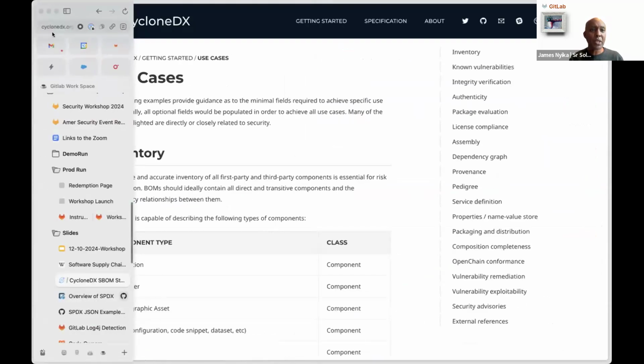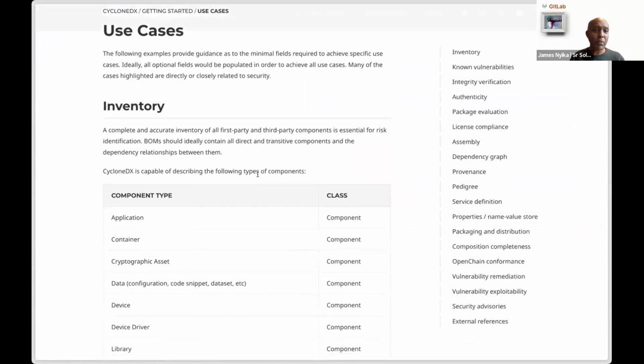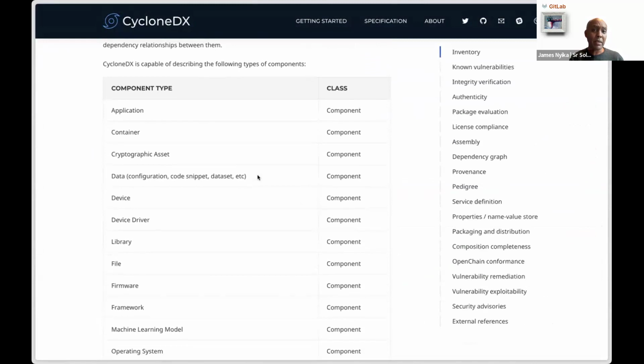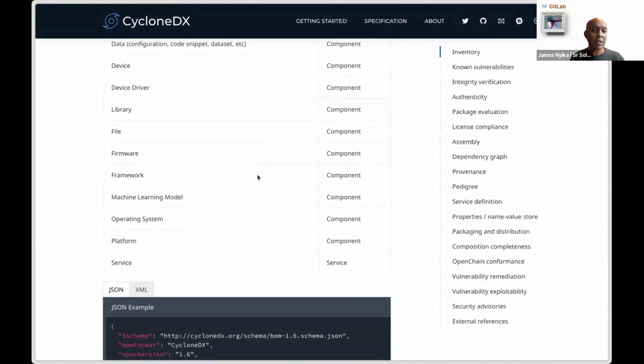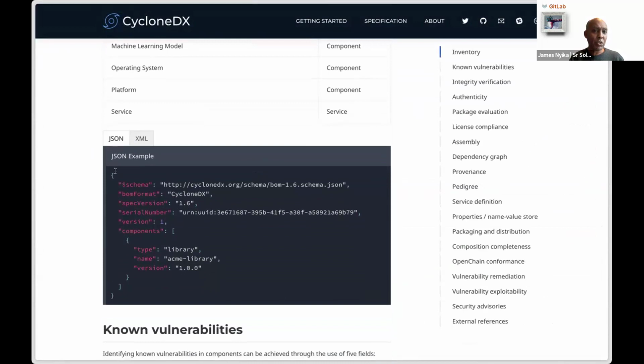So there is a website, cyclonedx.org, where you can get a lot more information about the types of things that are in there. It's very, very good information, the kind of information that from an auditing perspective, you probably want to get and take a look at. I mentioned you can get it in JSON format. And really what it's saying is, here's the format that you're using.